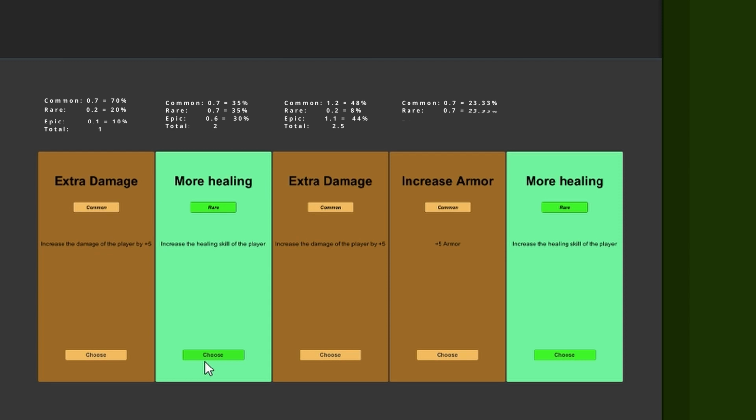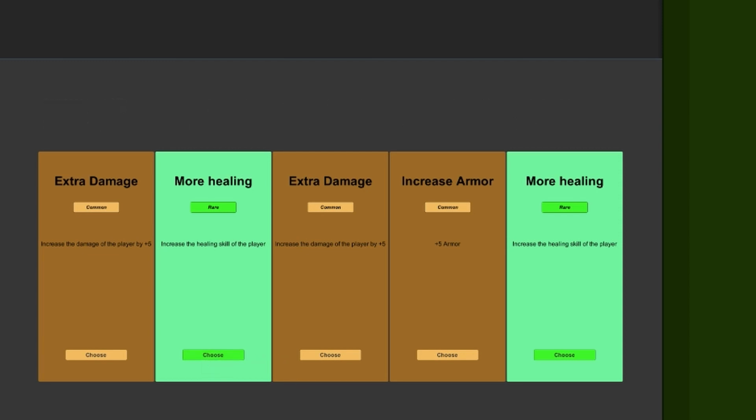Next, for the fourth item, we got 0.7, 0.7, and 1.6 for a total of 3. And then we got 0.7, 1.2, and 2.1 for a total of 4. Even though we went through 5 items and the chances for the epic reward to appear are good, they are not quite big yet, so it didn't appear.